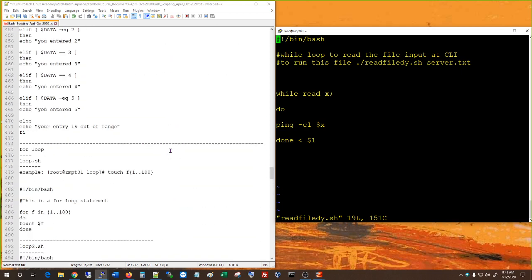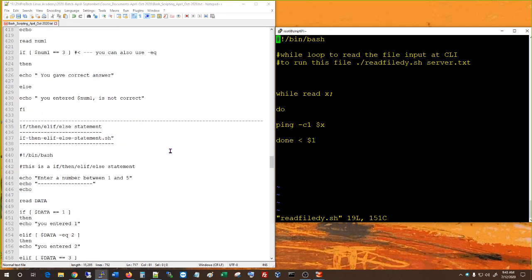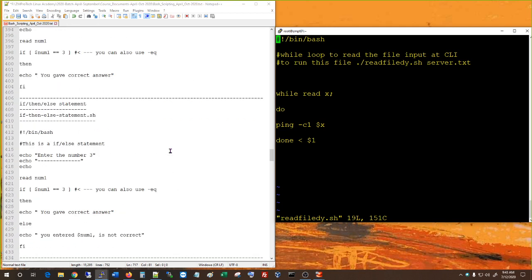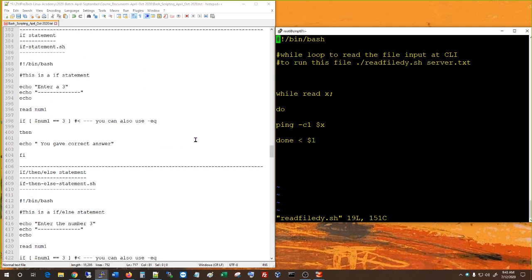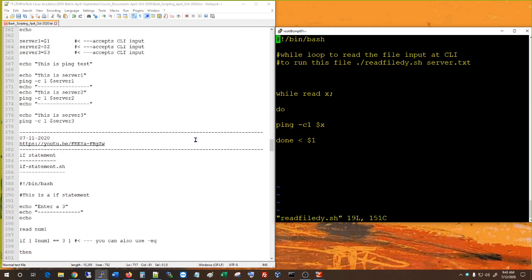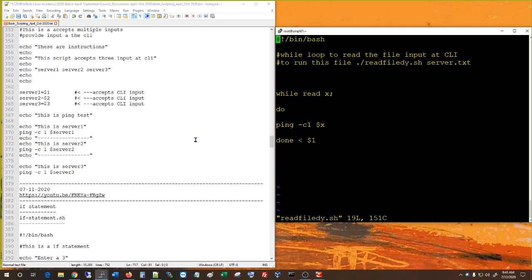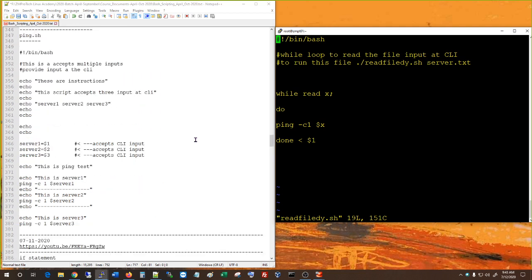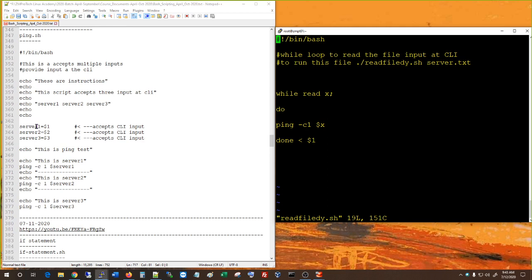But with $file, sir, we were passing the content of the file as an input. Then $file becomes the variable, and it's looking for the variable. Okay.